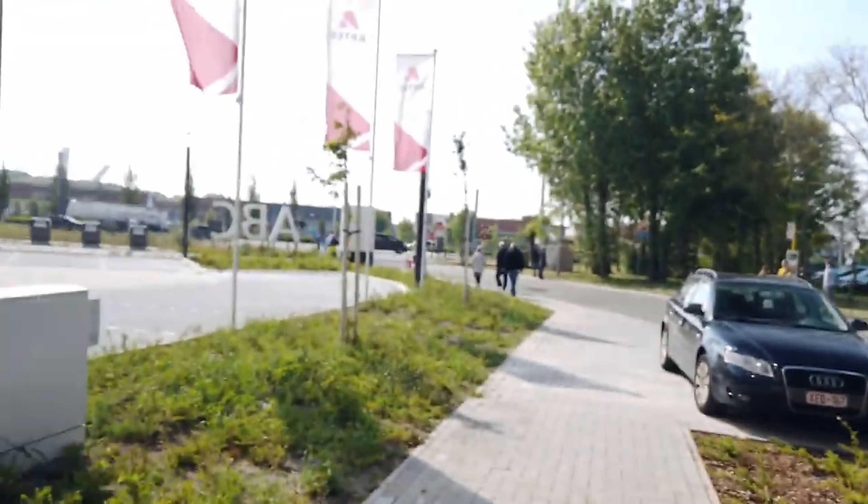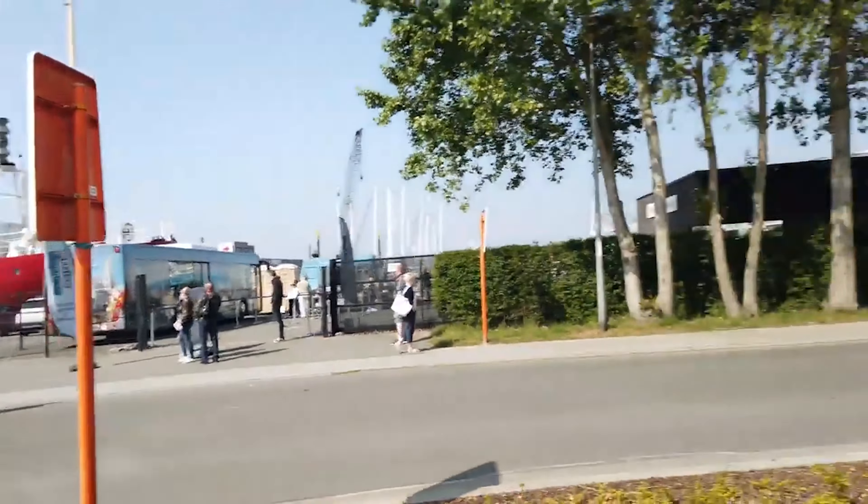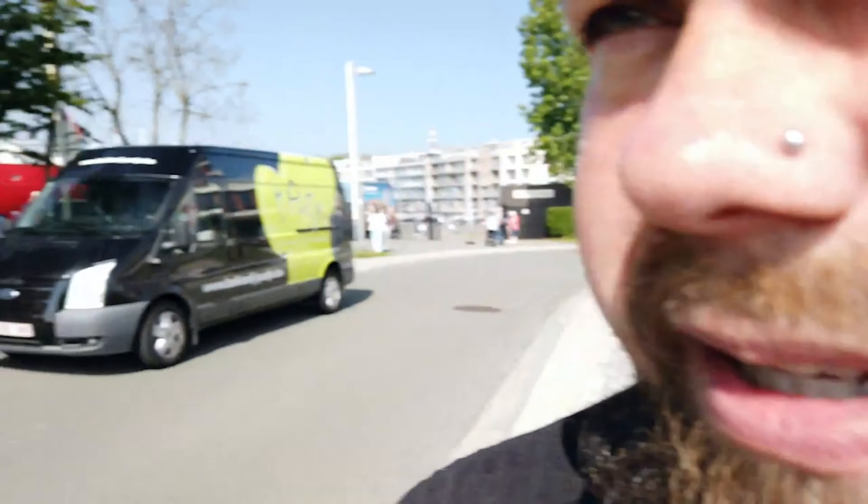As you leave the terminal, take a left and it brings you into the Zeebrugge area. I'm not terribly sure what there is to see and do here — and that's the whole objective of this series of videos, so people can see what there is and isn't to do. We're not going on any fancy excursions or spending loads of money on trips, just trying to see what the average cruiser can do for free at these ports. Some reviews of this particular port say there's not much to do, and just walking out of the port building it would appear that may be true — but let's hide any preconceptions and see what we can actually find.